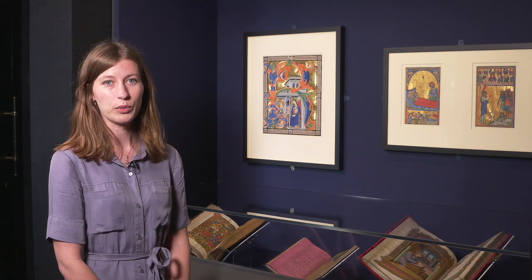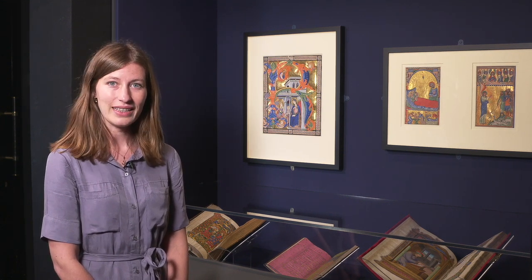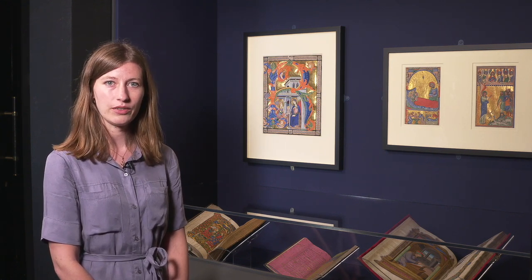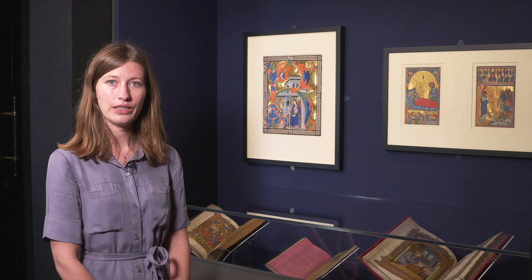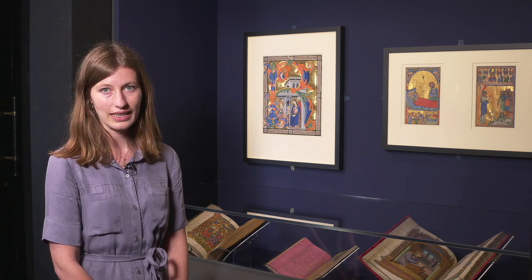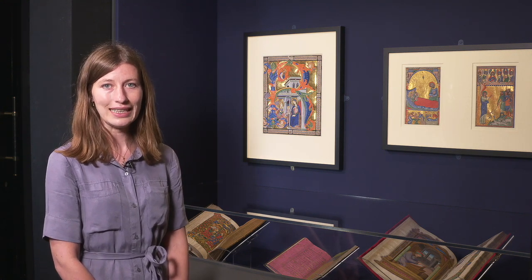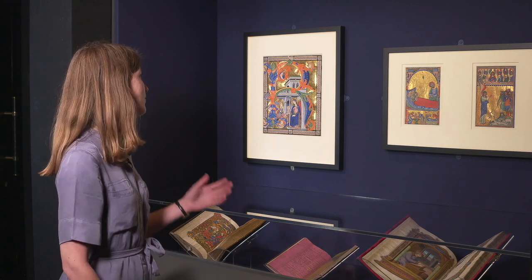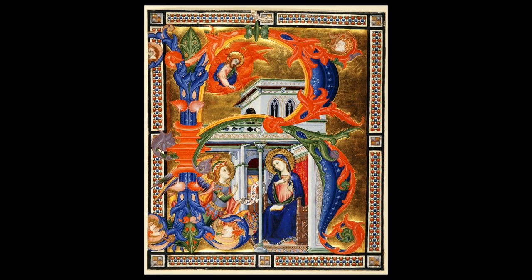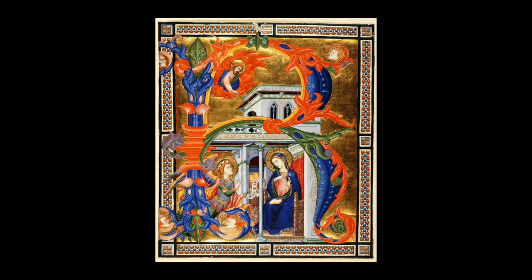Another method of incorporating gold into books is to apply gold leaf to the pages. This is gold that has been beaten to a thin foil. It was usually applied over a raised ground of gesso, which is plaster mixed with glue. The gold leaf could then be incised or stamped to add further decoration and burnished until it gleams. This leaf was originally part of a choir book from the 14th century used by the monks of Santa Maria degli Angeli in Florence for their services.